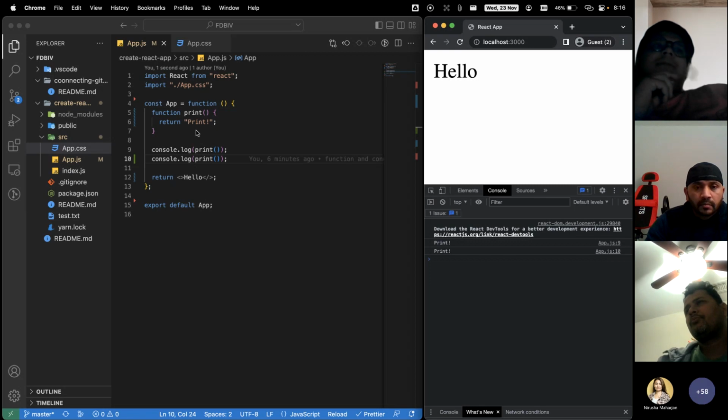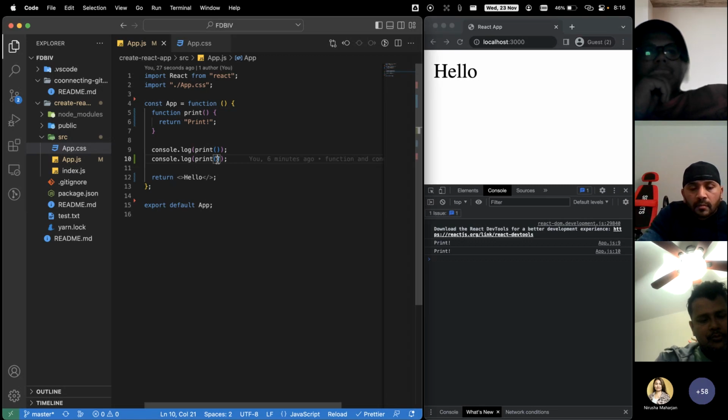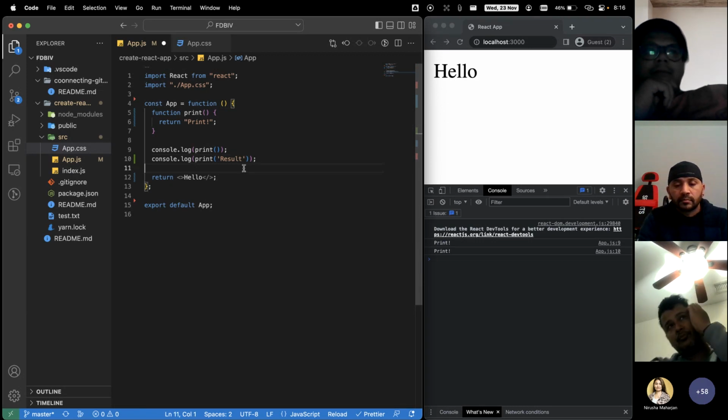Yeah, I think it just depends on the argument that you pass. Currently, if I pass an argument here, will it work? For example, if I want to print result, will it work? If you define a print with a different parameter, then it will call the one with the parameter.